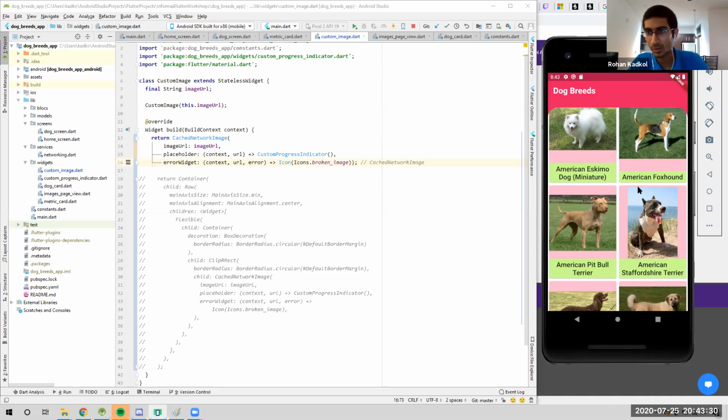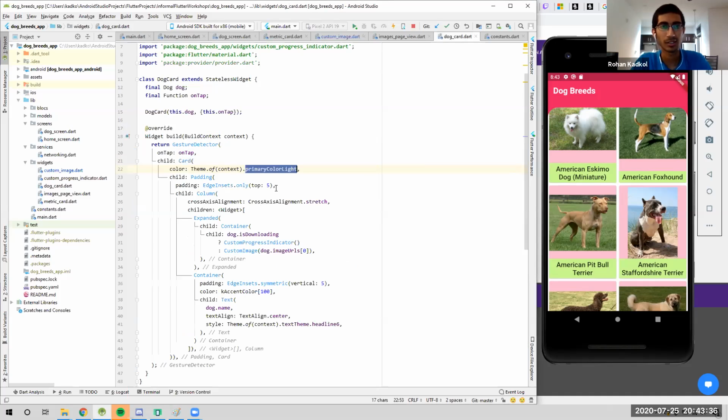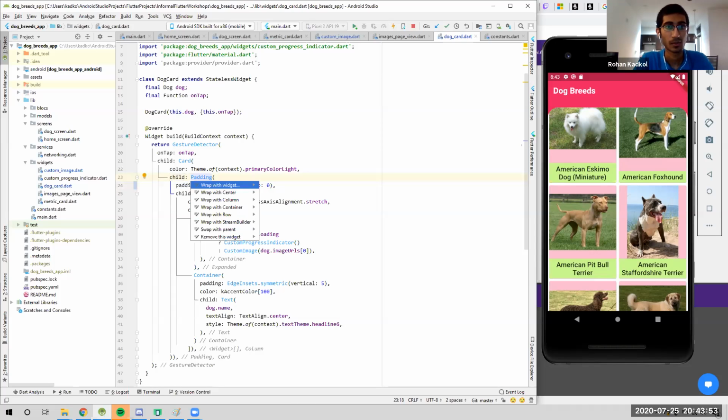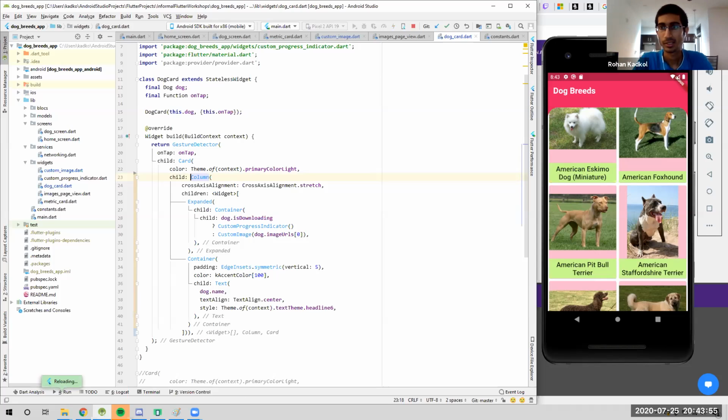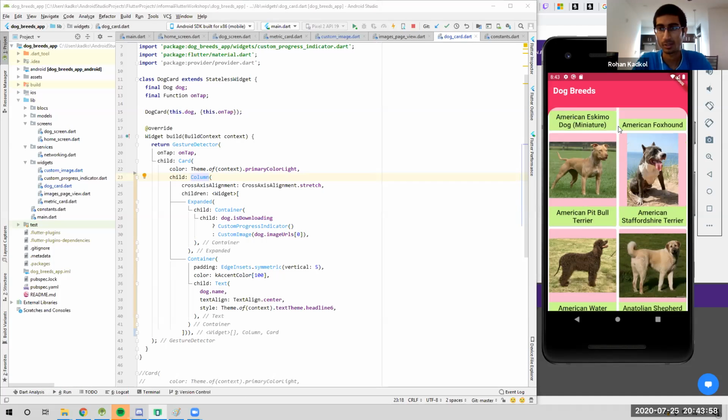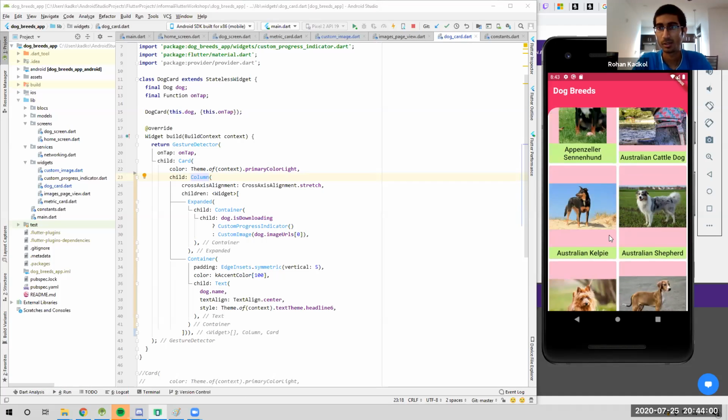Oh, I just noticed one thing here, this image has a top margin of some length. So let's head over to the dog card. I'm just fixing whatever we notice here. So padding, we have a top padding here. Do you even really need it? It's at 0. Let's see how it looks. I think we can do away with the padding. Remove this widget. Let's simplify everything. We don't want to make it complex. Complex makes everything slow.